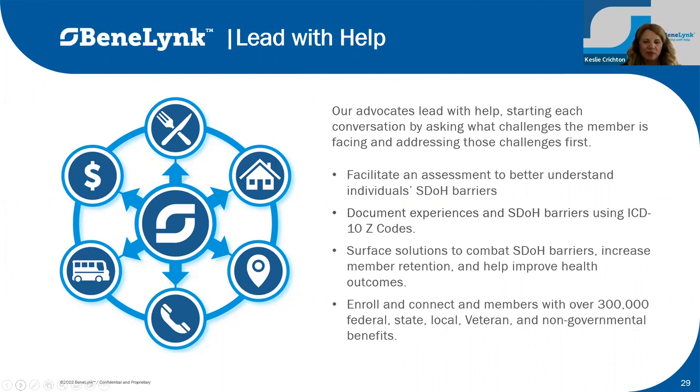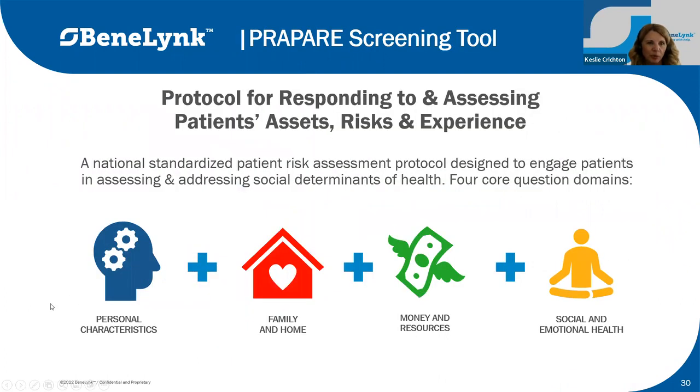So having that conversation, surfacing a solution, getting that member enrolled in other programs that they might be entitled to, as well as documenting other health equity attributes that you might want to be collecting, whether that be race, ethnicity, veteran status, and so on. I think it's just a really good way to have conversations with your members.